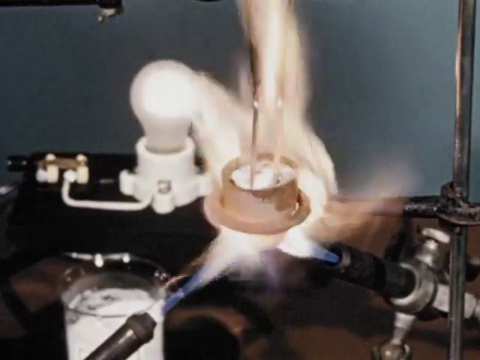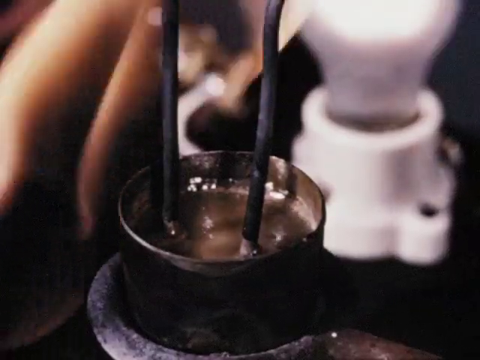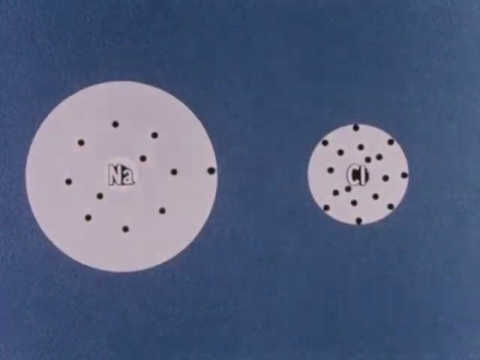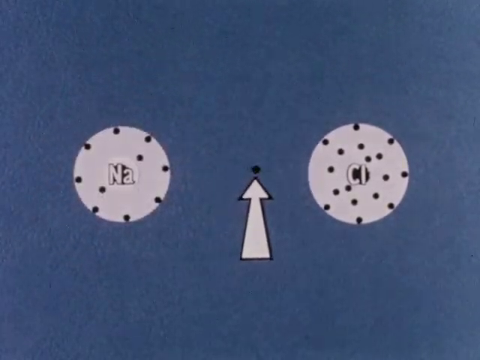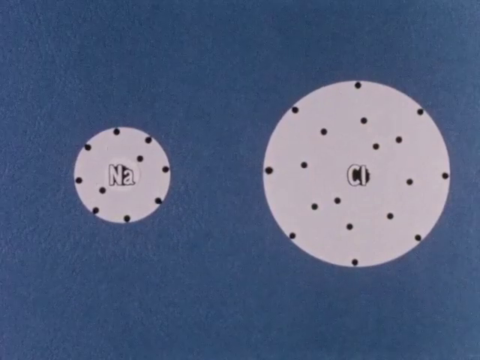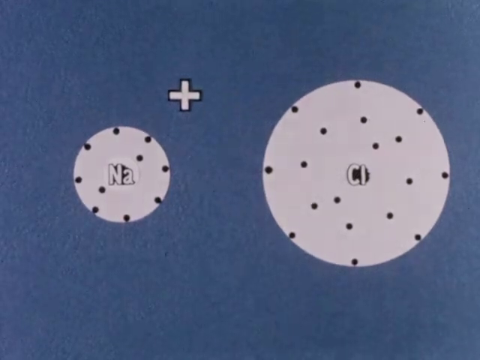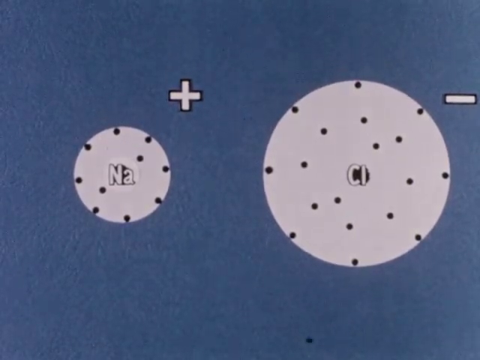Actually, ions were present in the sodium chloride crystals from the start. Solid sodium chloride is 100% ionized. Sodium chloride is called an electrovalent compound. When it is formed, there is no sharing of electrons. Instead, the single electron in the outer shell of the sodium atom is transferred to the outer shell of the chlorine atom. So, ionization has taken place. The sodium ion has a charge of +1, and the chloride ion a charge of -1. This relationship is called electrovalence.